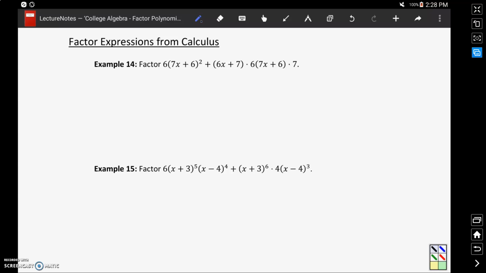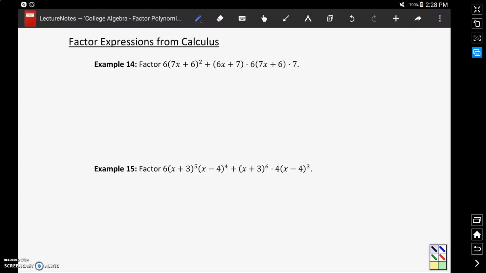A lot of the topics that we look at in college algebra will eventually become individual steps of much larger problems, and our next three examples give us a taste of that. The expressions that we see here are the results of problems that we would work in calculus. We would arrive at these somewhat messy and ugly looking expressions and then try to figure out how to simplify by factoring and combining like terms.